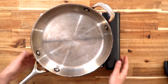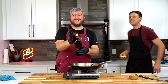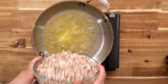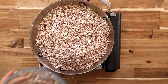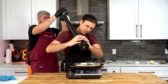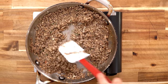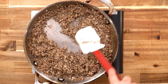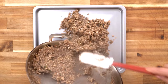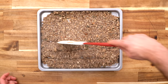Start by setting a large pan down over medium heat. I'm adding a combination of olive oil and some unsalted butter. Once that's all hot and melted, add in your mushrooms, followed by your shallots, a little bit of fresh stripped thyme, and salt and pepper. After 12 minutes of cooking, you can see the mushrooms have released all their water and completely dried out. At this point, get it out onto a sheet pan to cool down, and to increase airflow and help it cool down faster, just draw a couple lines through it.